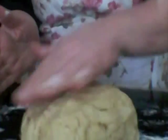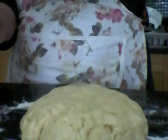If you start to put more and more flour in at this stage, you'll find that the finished product is actually quite dry. I'm going to put a little bit more. I think it is a little bit too wet still. When you see it gleaming on the surface, that means yes, you do need a little bit of extra flour.